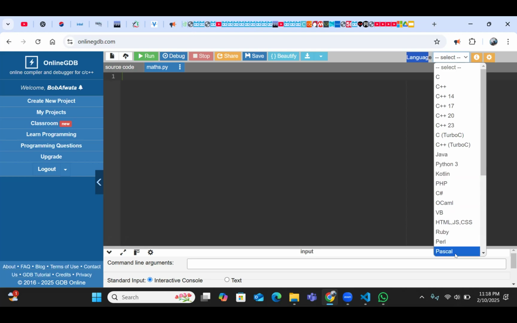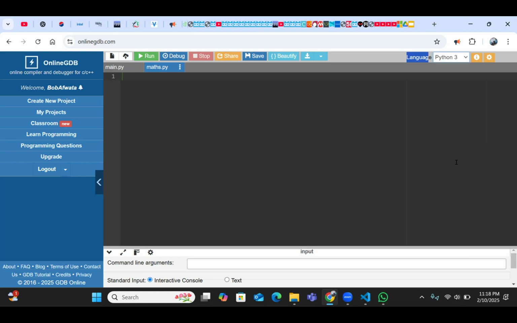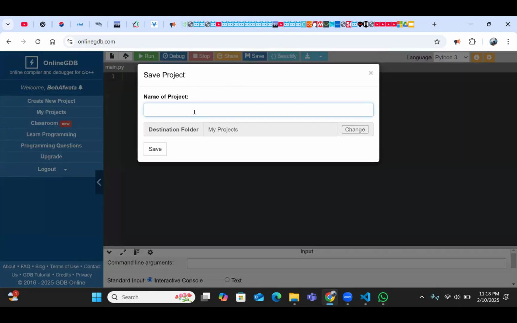So these are the languages. And the good thing with this, if you are doing other languages like C++, I don't know, Java, you can always play. But for us, we are disciplined to use Python. I think that is why it is not linked up to the other GitHub now, because it's taking care of all the other programming languages. Okay. Then you can save the name of the project.